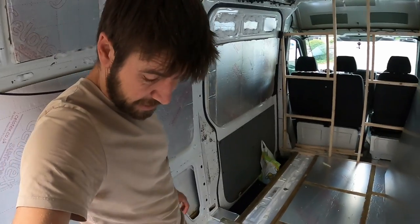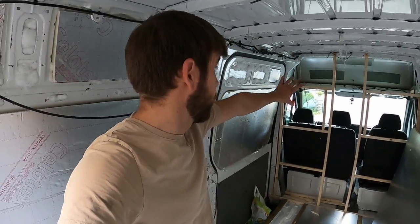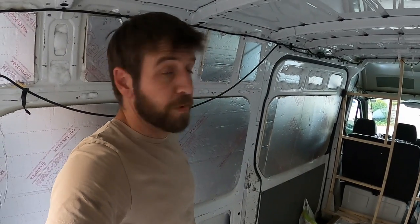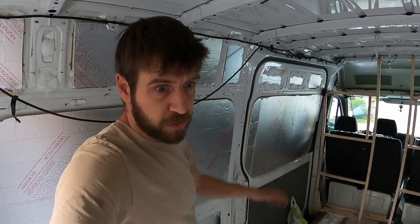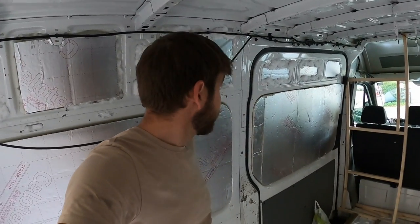So I'm hoping that I can get the floor done today, and maybe even a couple of boards up on the bulkhead as well, which would be good. Then most of the van is insulated. Yeah, making good progress.